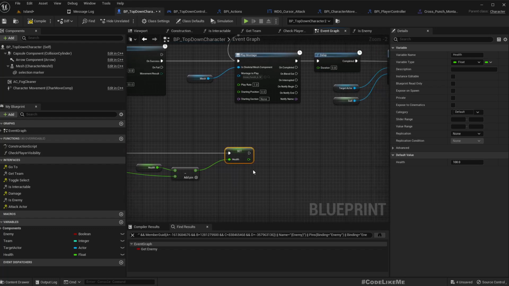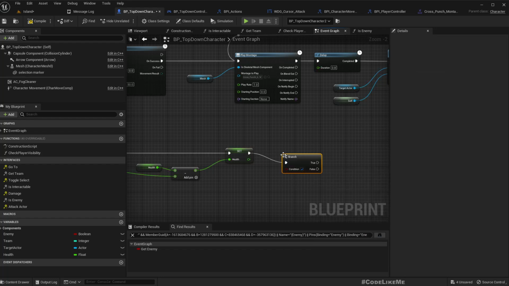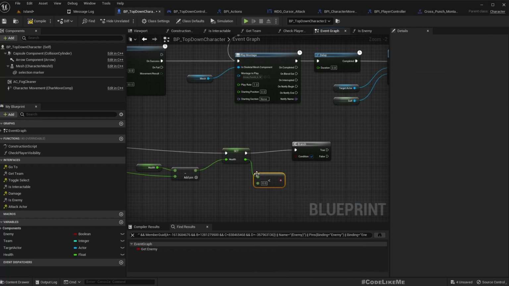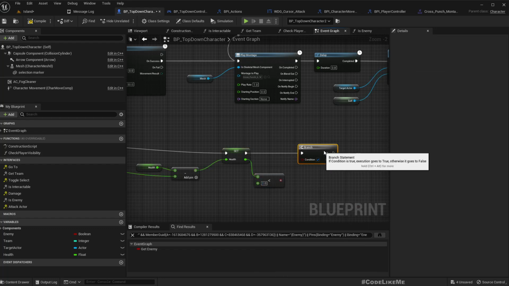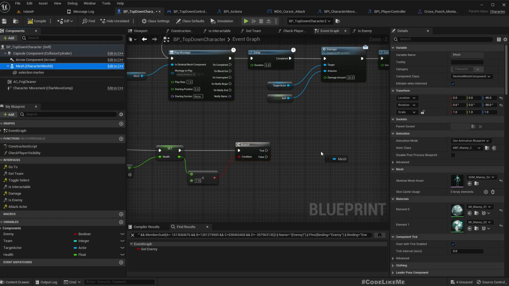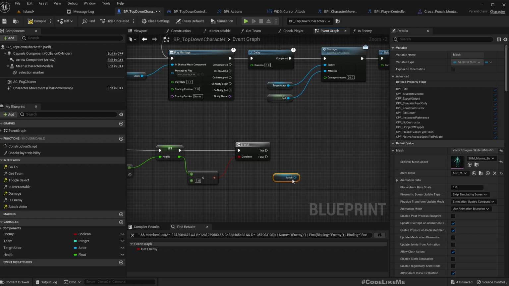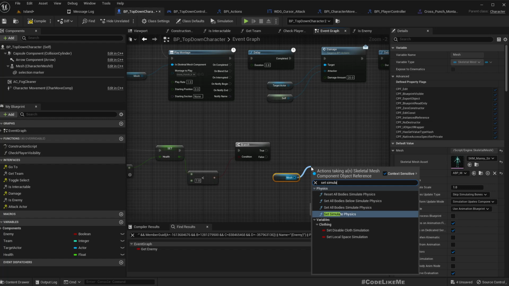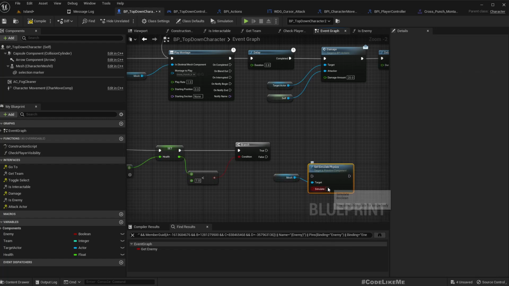So then if this is less than 1, that means 0 or a minus value, the character should die. So we can get the mesh and set simulate physics to true.